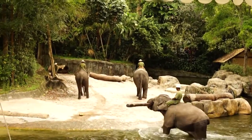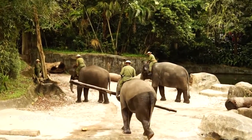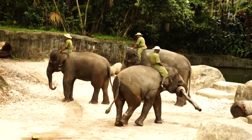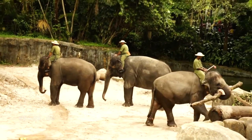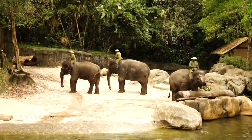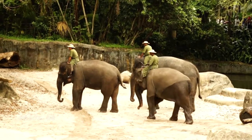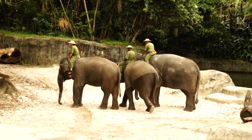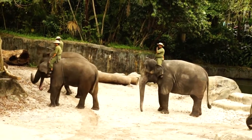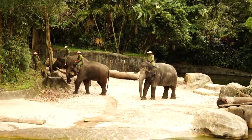Instead, they're using Sinhalese, the native and commonly used language of Sri Lanka. But why is it that here at the Singapore Zoo we are using Sinhalese? The answer is relatively simple. I've got Kumali on your way in. She's over to the left of the exhibit. She is the matriarch of this herd of elephants and one of the first elephants to join us at the Singapore Zoo. She came to us from Sri Lanka, where she was first trained in Sinhalese. Being very traditional, our mahouts have kept in line with that. And since then, all the elephants that come to us at Singapore Zoo are trained in Sinhalese.